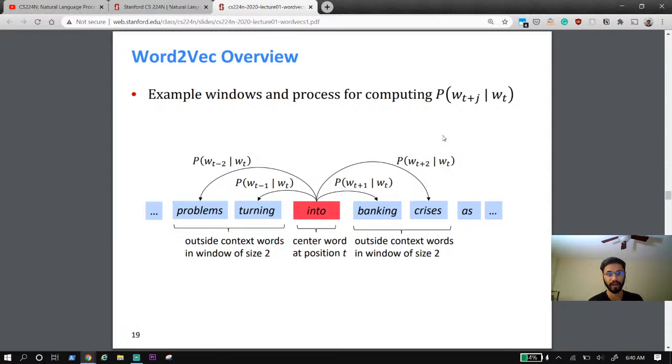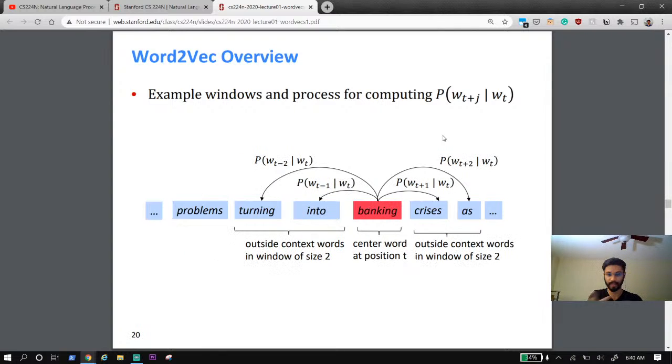So yeah, this is a good example. Let's say we need to find information or meaning or context around "into", and we have a window of +2, -2. So we'll look 2 words to the left, 2 words to the right, and try to build the context around the center word, which is "into" in this case, and then basically do this bracket thing all across the text you have. For banking, you look at 2 words left, 2 words right, and so on and so forth.